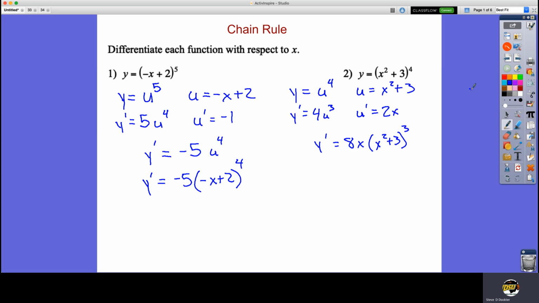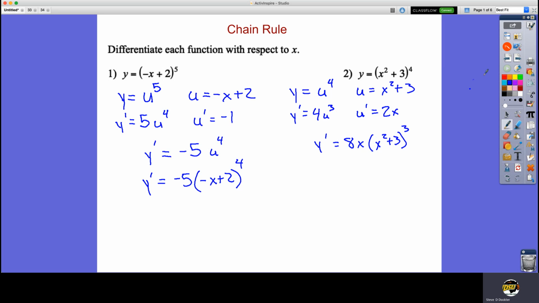I skipped a couple of steps there. You put the u in there for what's inside the parentheses, and then you take the derivative of both of those and multiply them together. Remember, all this stuff is multiplied together down here. So it doesn't really matter what order you put stuff in, just as long as this x squared plus 3 is raised to the third power, and that's the only thing that's raised to the third power. All right, any questions so far?